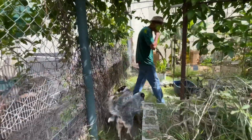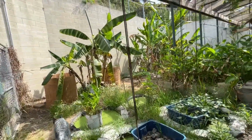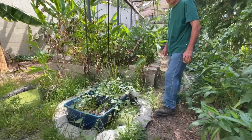No, I'll duck under here. Come on, guys, keep moving. So these kiddie pools I'm going to use for water chestnut. I've got some sweet potato coming up. That comes up everywhere now.